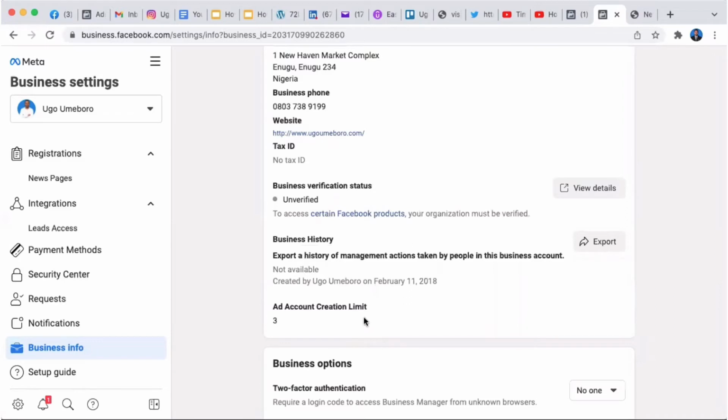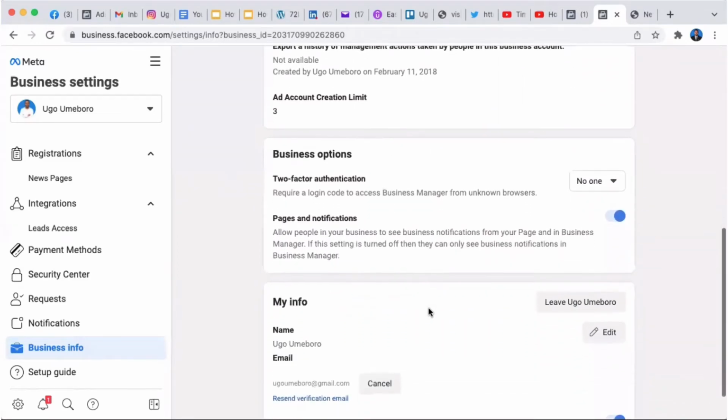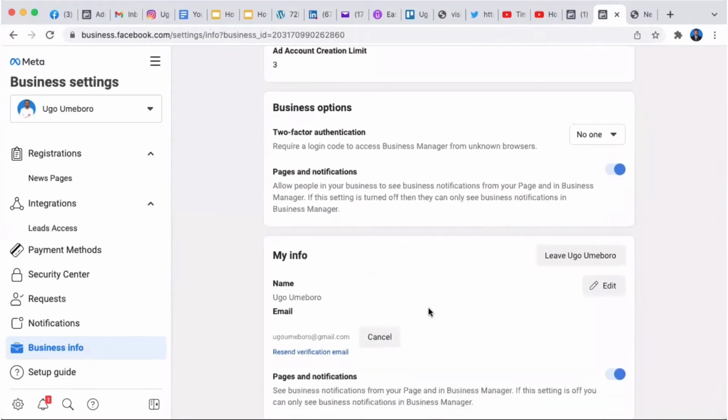Every business manager has a limit of ad accounts you can create. The limit here is 3. Some new accounts will be only 1. You have only 1 ad account to put. Then this is security, 2-factor authentication. If you want to put it, also put your email and verify your email. So these are the things you can do on this business info.